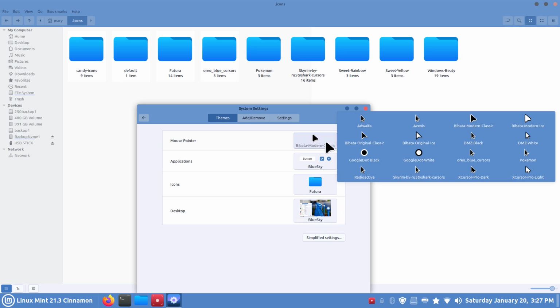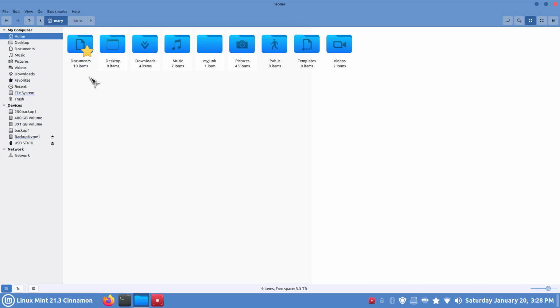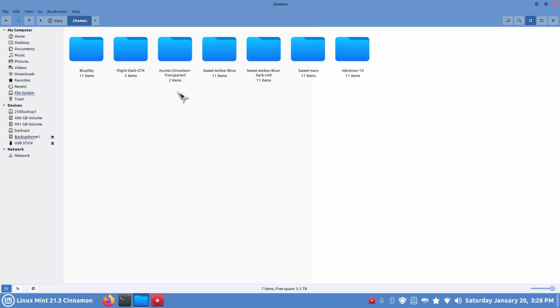All right, just to give you a perspective of where they're installed. The system knows how to look in both folders though. So if you have something in your .icons folder for your logged in user, it will appear in here as long as it's installed properly into a nice container like these, not scattered files. Okay, as you notice, all of these are in nice folders, and so is the .themes. Control H, .themes. They're all in nice containers.